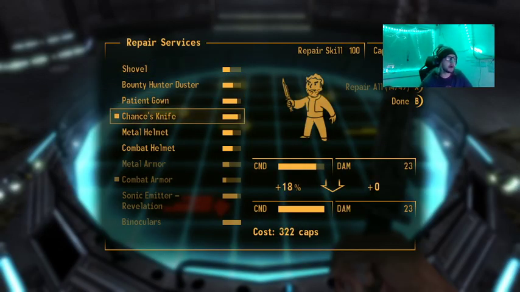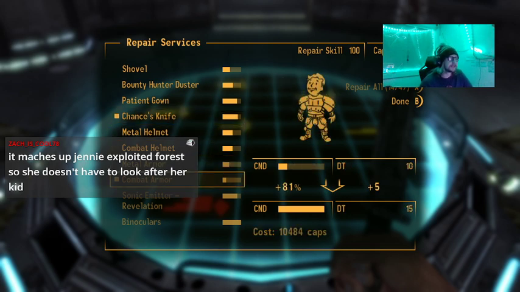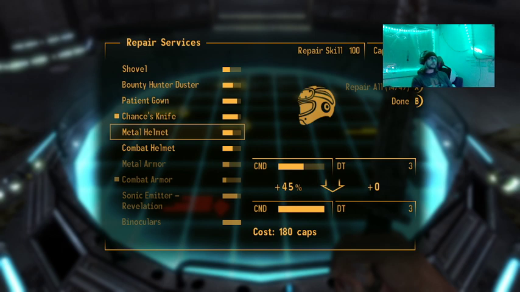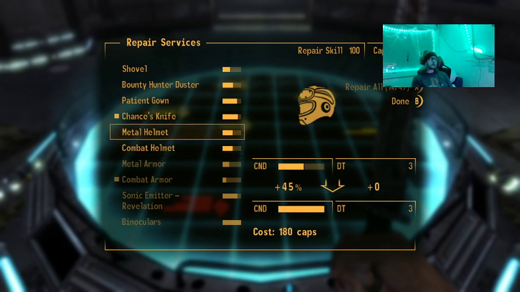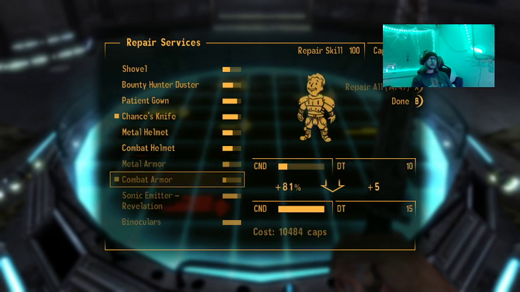Oh my god. 322 caps to do that small repair. Would you believe that? You're right. Oh man, combat armor is on the down. 10,000 caps to fix that though. Wow. No thank you, pal. My metal armor is also not in the best shape.